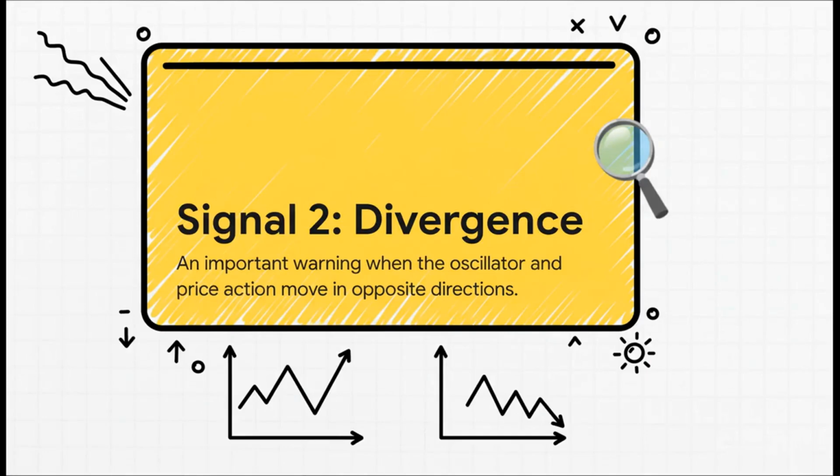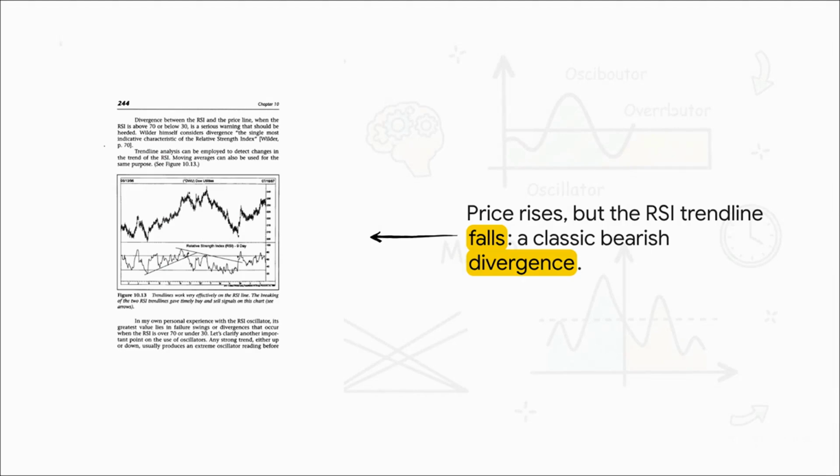Okay, now for the big one. Seriously, if you take one thing away about oscillators, this is it, divergence. This is what happens when price and momentum start to disagree. The price might be making a brand new high, but if the oscillator isn't, that's a huge red flag. It's telling you the upward thrust, the energy, is weakening. And boom, here's a textbook case. See up top? The price is grinding out new highs. But now look down at the RSI oscillator. While prices are rising, see how the peaks on the RSI are getting lower and lower? That disagreement, that is a classic bearish divergence, and it's warning you that this rally is losing its internal strength.